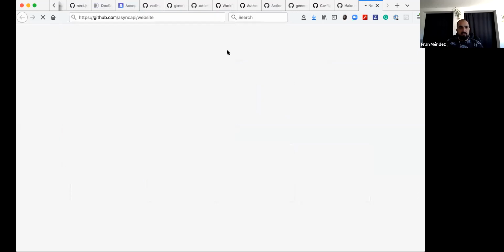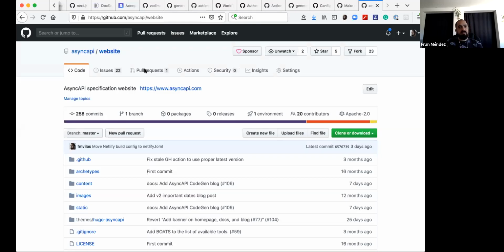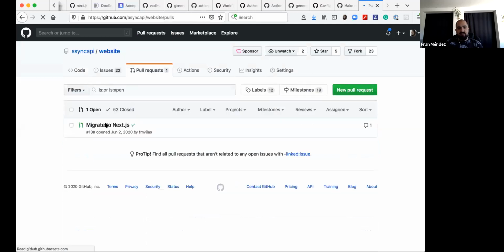I'll share it on the Zoom chat in a bit. It's actually the only pull request open right now, so it's easy to find. It's called Migrate to Next.js.